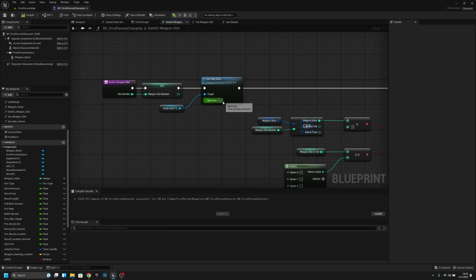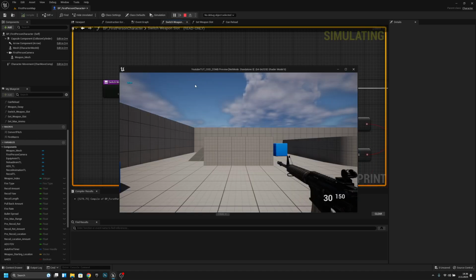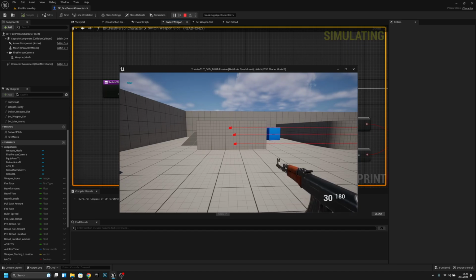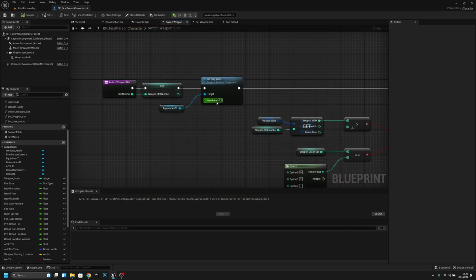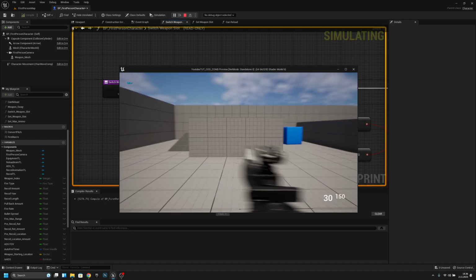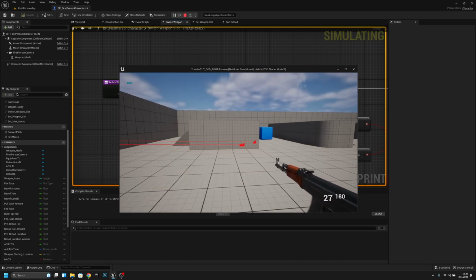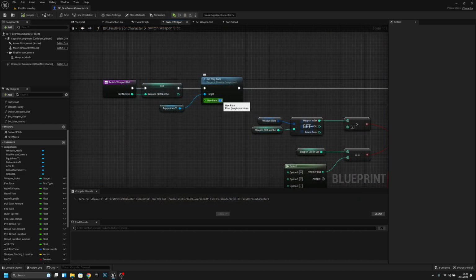And actually I will just set the play rate 1.5, but we just needed to add this so we can later, when we add some perks like something that allows you to change weapons faster, we can just add here a select, and with boolean if the perk is on, or if you have the perk, then it can play the switching animation faster. So now it is like this, and if I change this to, for example, 5, it will be super fast, you know?